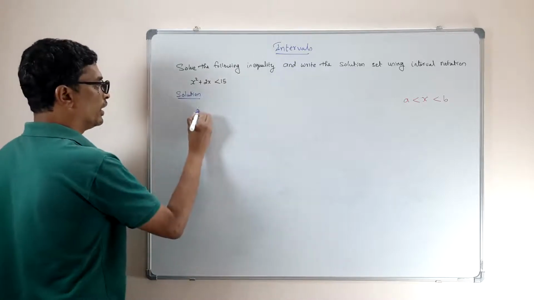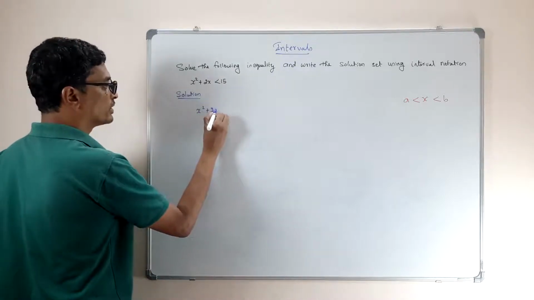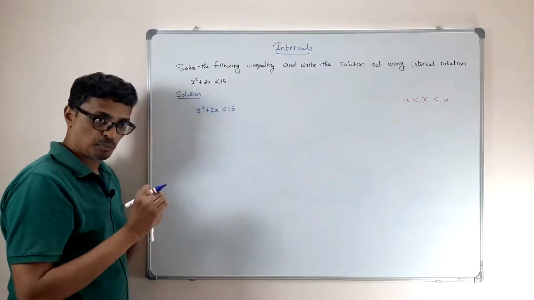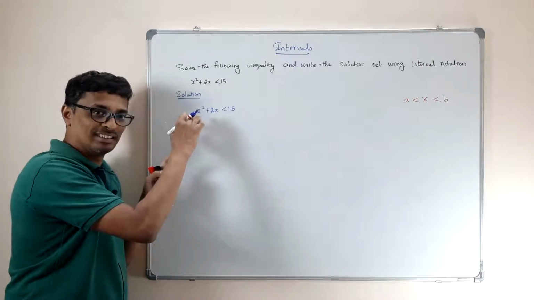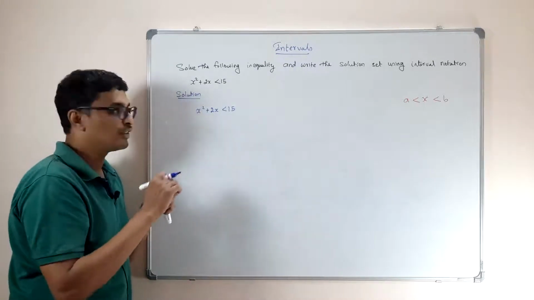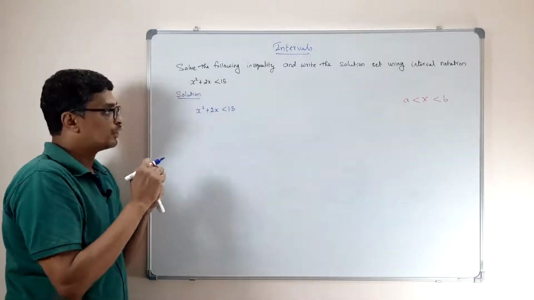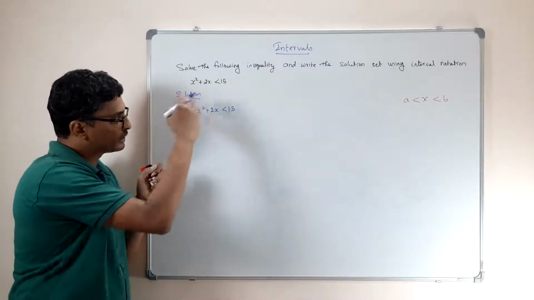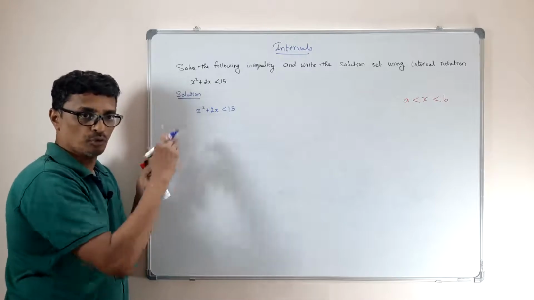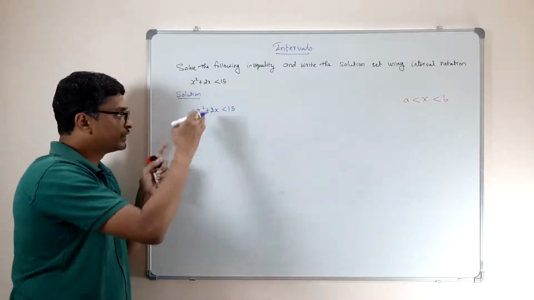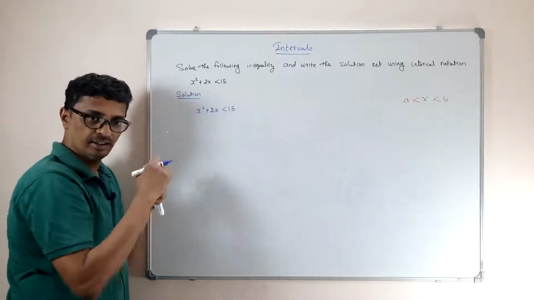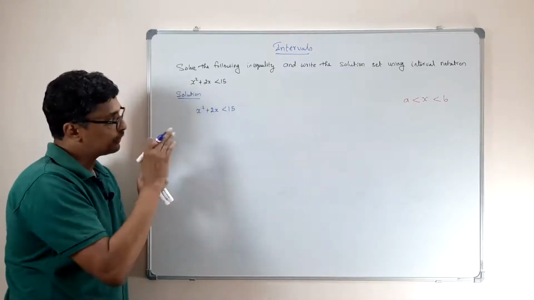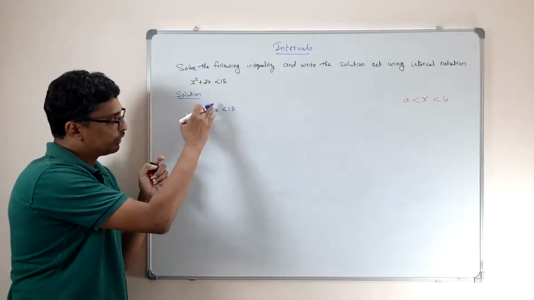Okay, what we are having is x square plus 2x is less than 15. So there's only one inequality sign, and x is quadratic, so we can't simply use what we did earlier. In such cases, first make the right hand side always 0, and then see whether the whole function is less than or greater than 0, positive or negative. The first step is to get it in the quadratic form.